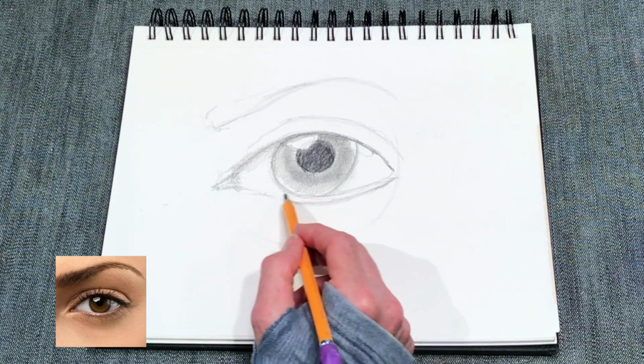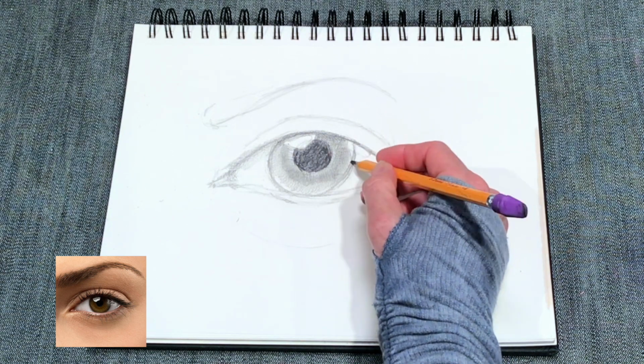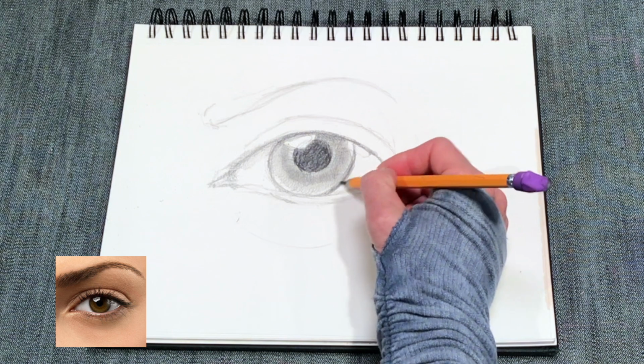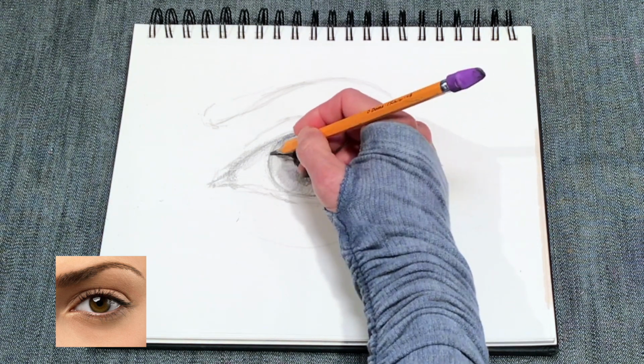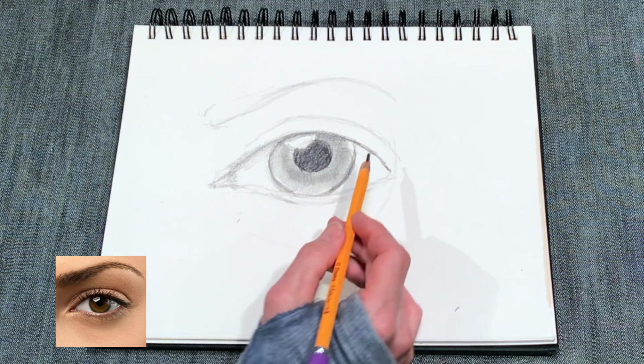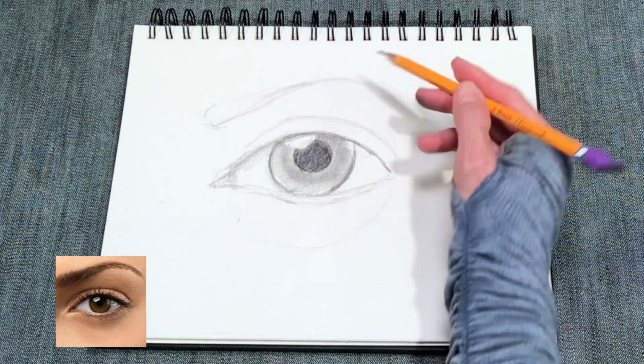So I start to clean up and darken some of my lines. Please don't make things too dark too quick. It's always easier to make them darker later than it is to have to erase a lot. So looking at the reference, I noticed that the outer edge of the iris is a lot darker. So I'm going ahead and making it a little darker.